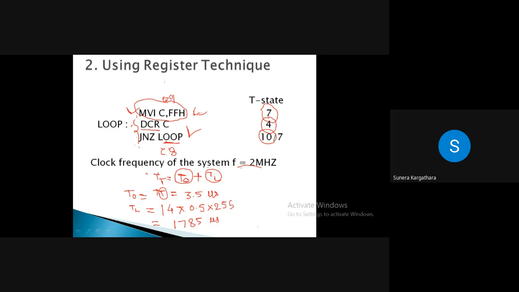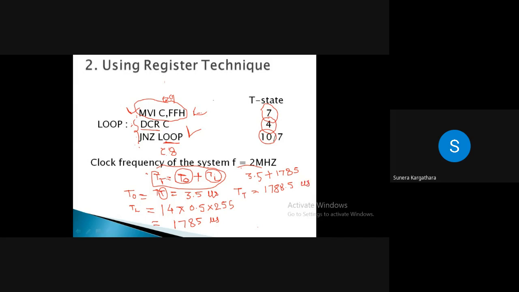So the total time delay is the outer loop 3.5 microseconds plus the inner loop delay of 1785 microseconds. The total time delay we get is approximately 1788.5 microseconds. Are you getting my point, student?